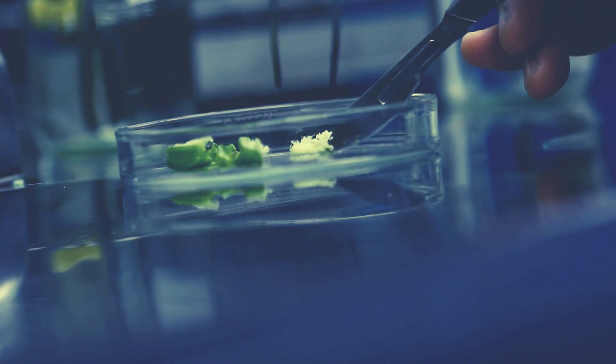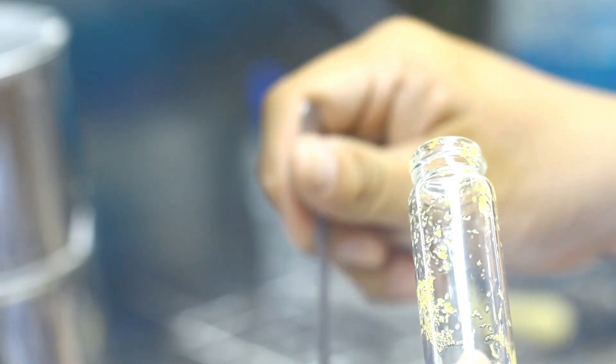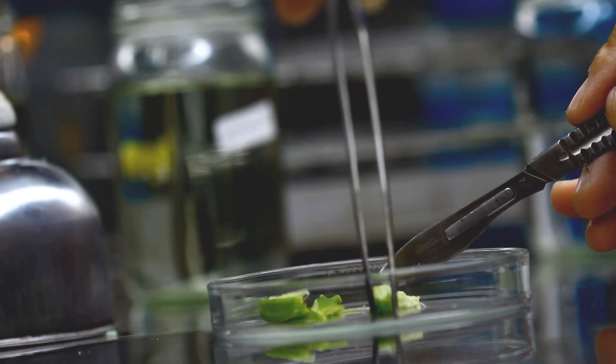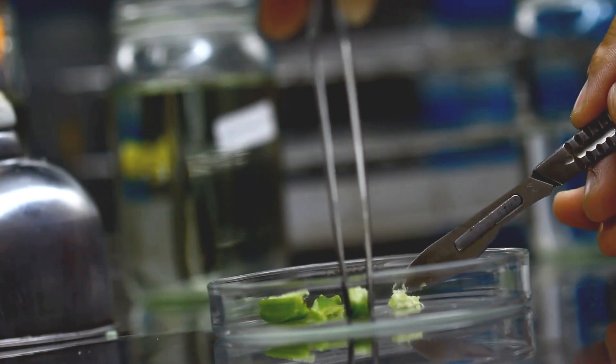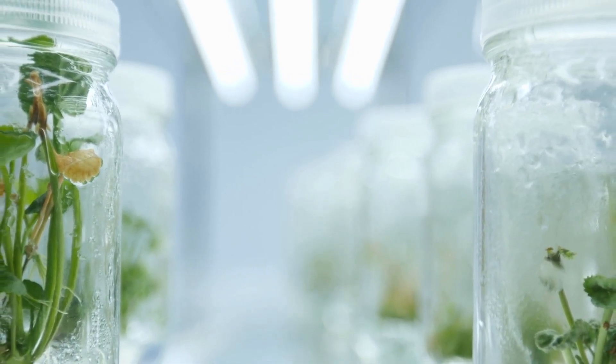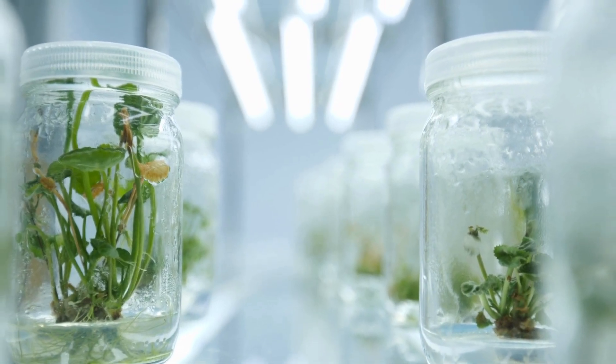You can save yourself some money by buying things that may not be labeled as autoclavable. A good rule of thumb: anything stamped PP — which stands for polypropylene — is almost always autoclavable, because you're looking for materials that can handle those temperatures. Deli cups are a really good source — that's what I use for most everything. Just make sure the lids are also PP, because sometimes they're polyethylene or another material which will definitely melt in the autoclave. We need to get up to 121°C, which is quite hot.